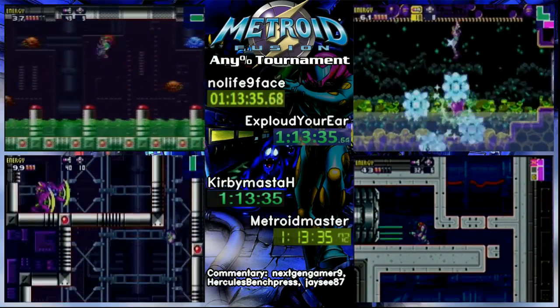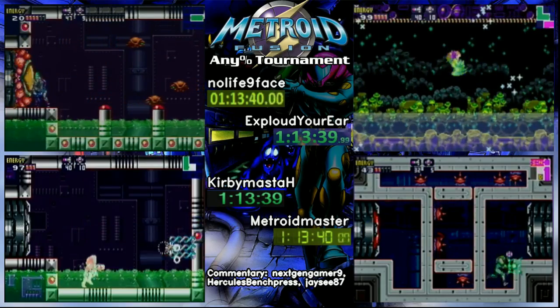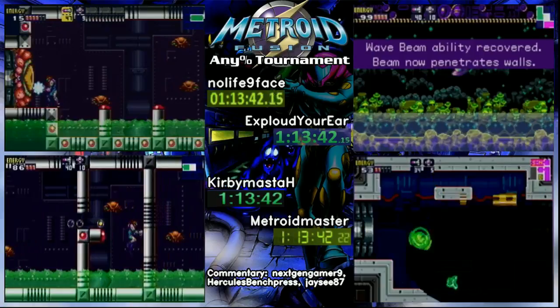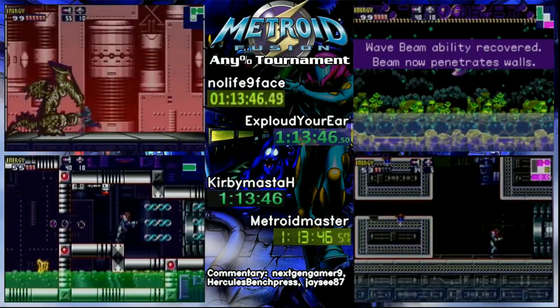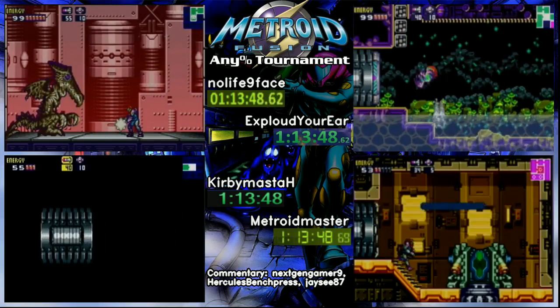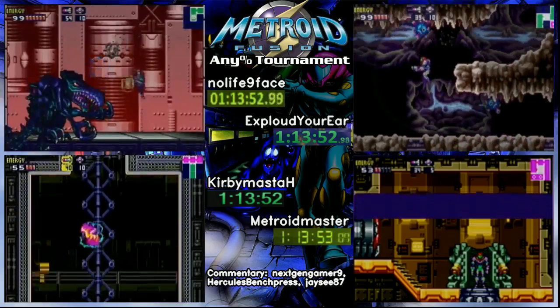So, as you can see, Kirby's fight went fairly well. He managed to defeat the Core X pretty easily, and Ridley didn't really give him any trouble. But it's really easy for Ridley to give people a lot of trouble, so it's very easy for that fight to get out of control. So do not be surprised if we see someone die at that point. That was nice during the tournament.